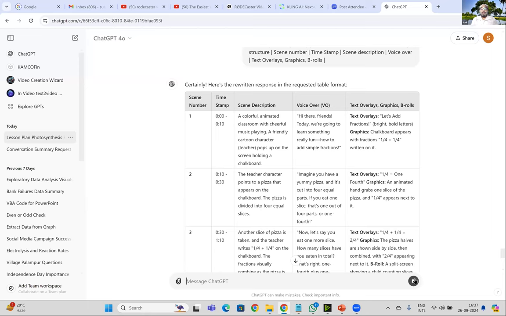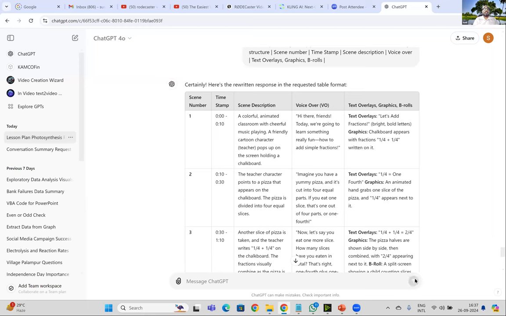Do you like this process? You can come to the chat and type why. That's the best way. Otherwise, you type no. Do you find this process useful? Will it speed up your process? Will it speed up your work? Will it augment your work, generating lesson plans, scripts, gamification process, evaluation?